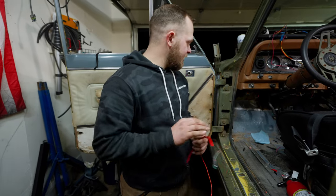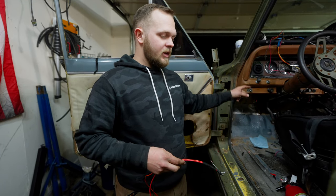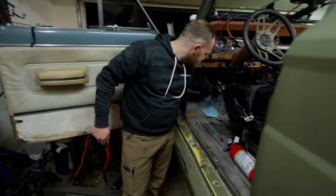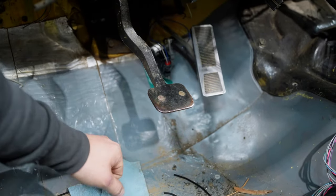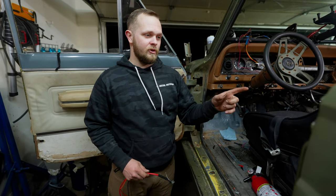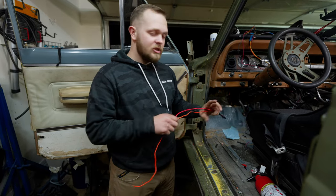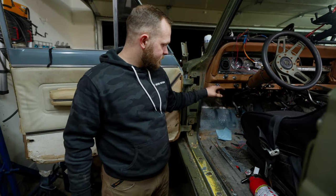Basically I'm going to hook this back up, trim all the wires, make it nice. I'll run 12 volts to this, put 5 volts to the converter, and that will take the signal off the crank sensor running on the Mercedes flywheel, then convert the RPM signal to what the TCM needs to run the GM transmission. You'll also see down here — coming in a later video — I've got a throttle position sensor body that's mocked up. Ben Peace 3D printed that body; I gave him one that was already done, he took all the measurements and did it himself, even inputting a couple of bearings I wanted. That's where I'm getting my throttle position input.